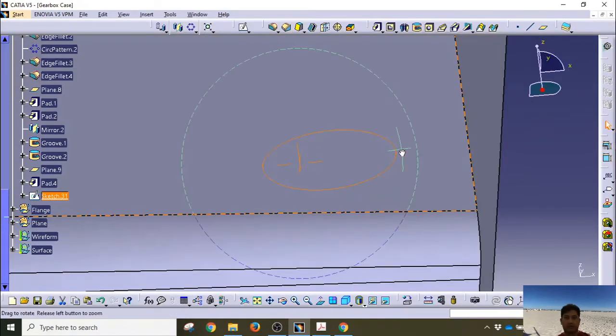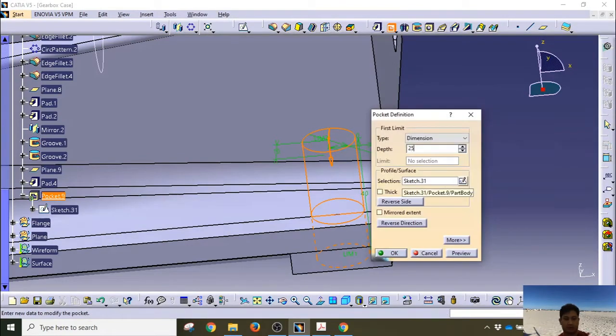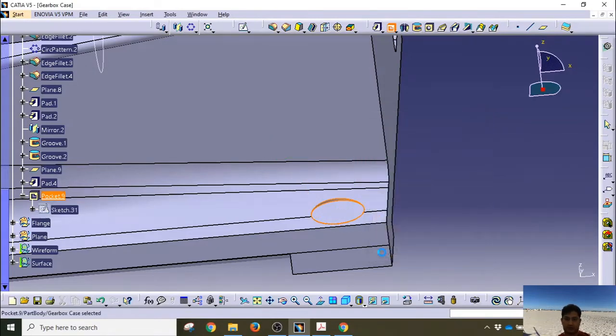Exit the sketch, then by using pocket, depth of 25 in the negative Z direction.